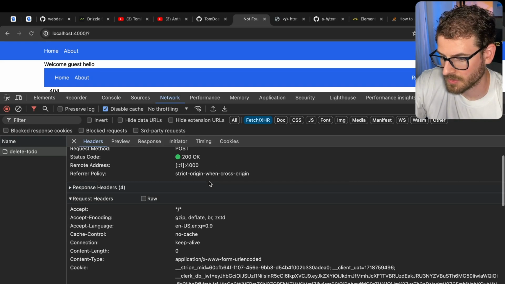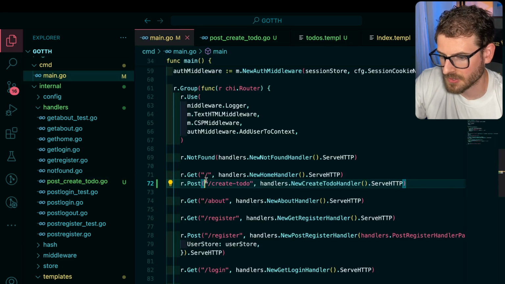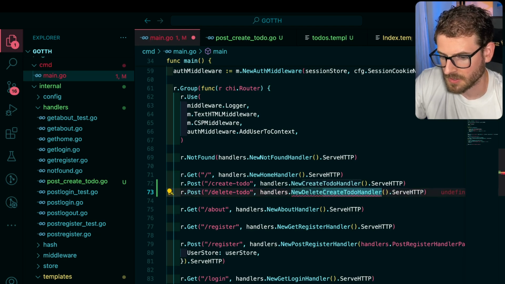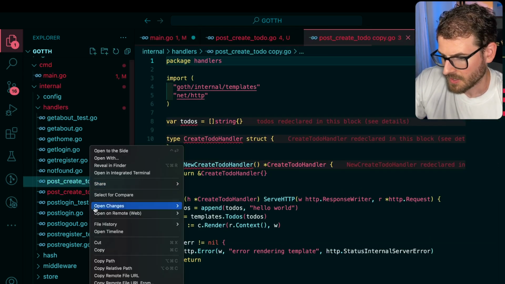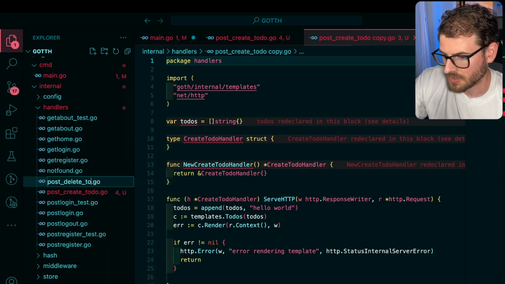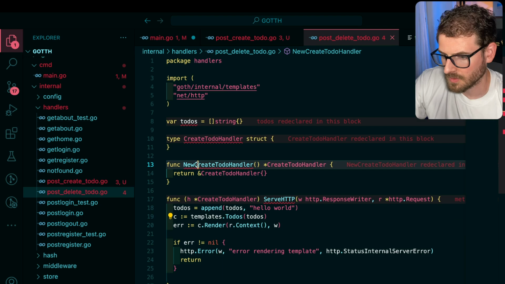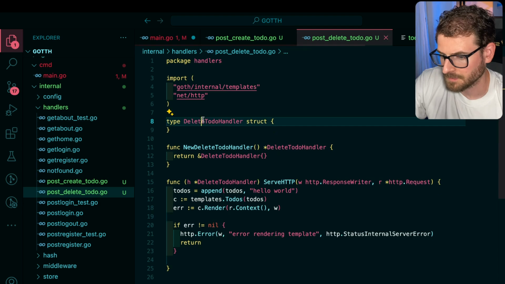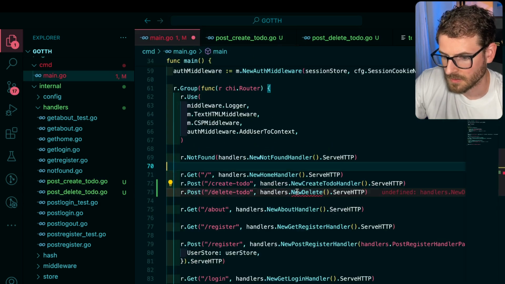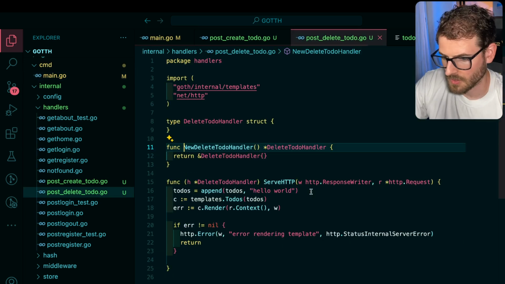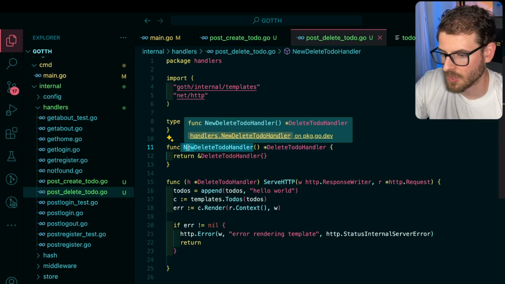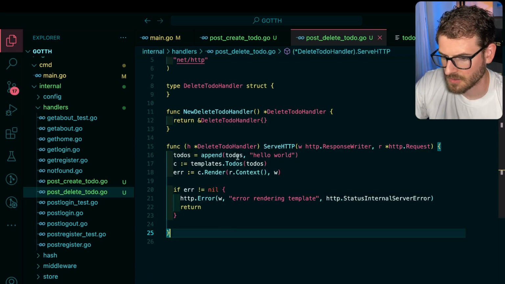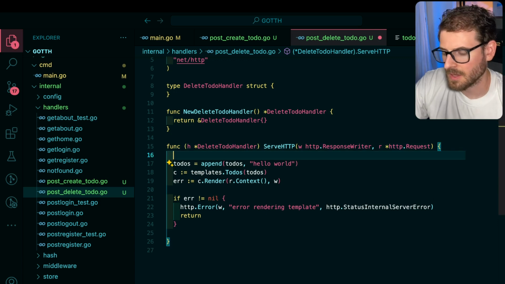It sends over. Now I think it's because I don't have a handler. So I need to go here and say delete to-do. And we'll say new delete to-do handler. So let's go here. We'll call this post delete to-do in Go. Okay. Let's call that. Oh, I need to call new. I don't know why we have new in front of this. Is that something like a Go convention? It feels kind of weird. But same idea. You're just going to hit this endpoint, and there's a way we can get back the body.